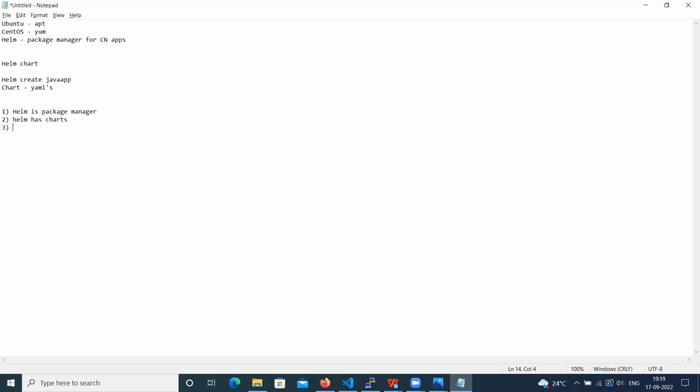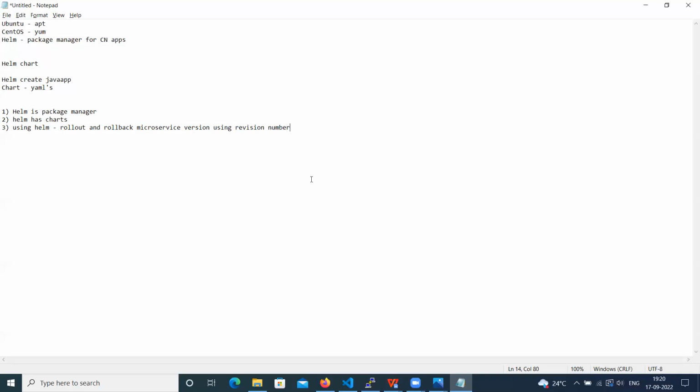And using Helm, we can roll out and roll back microservice versions using a revision number. That we are going to see. So here are the common 3 usages of Helm.